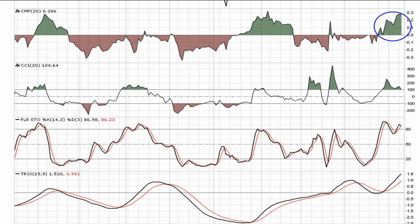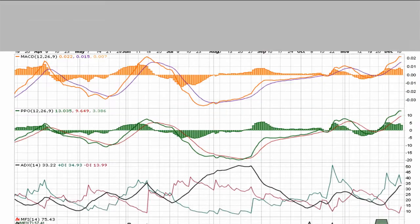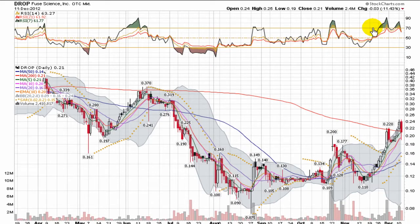Followers of the CCI will be paying particular attention to the CCI breaking back down through 100. Per the rules of the CCI, that would be the sell point. The buy point, of course, is when it broke to the upside of 100 back here a few weeks ago. The MFI still holding on top of 50 shows there's still strong momentum in the play. And the TRIX, to gauge a trend, as expected, shows solid upward movement, indicating a strong trend in the stock. The RSIs are a gauge of momentum, but similar to other indicators, I want to see them hold over top of 50 to show that the momentum is being sustained in the play.